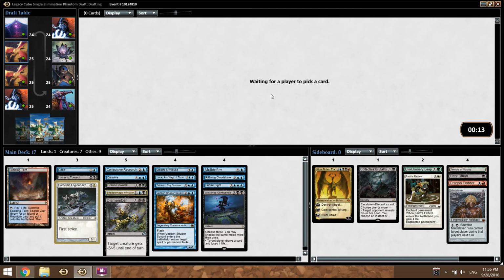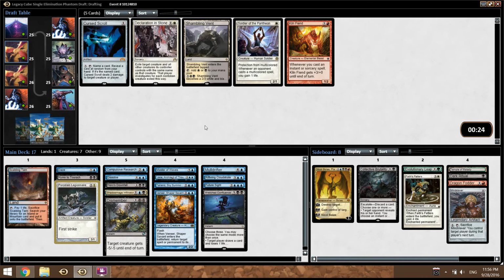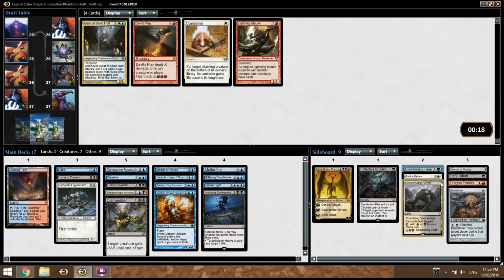Yeah, there's probably at least one more blue drafter at the table. Maybe even a blue-black drafter somewhere. I don't know. Again, we can play something. Okay, so if we take the Shambling Vent, it's easier to play the Fate Feathers. Otherwise, we can just take the Cursed Scroll. I'm just gonna take the Vent and see if we can play white somehow.